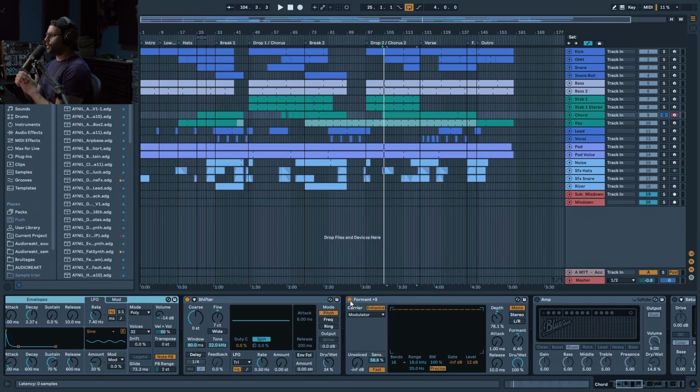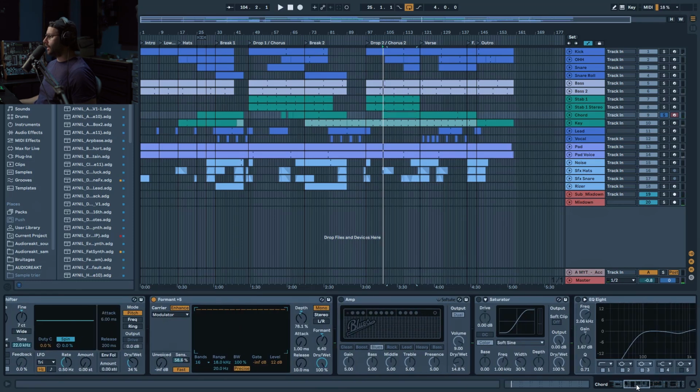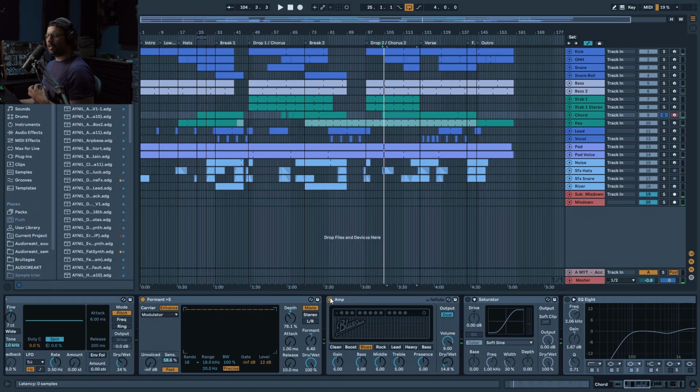I will put the link in the description, where he explained how he processed his OB6 synth, and he used, I think, this vocoder preset. I don't know if it's exactly this vocoder preset, but it inspired me to experiment with it. And I don't know, I just like how it sounds. It makes it a bit more modern. Amp is going to add this noisy grit on top.